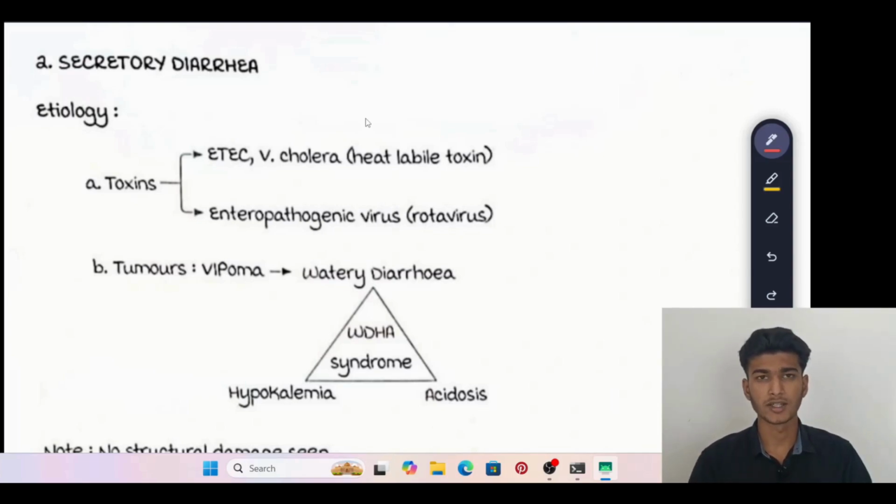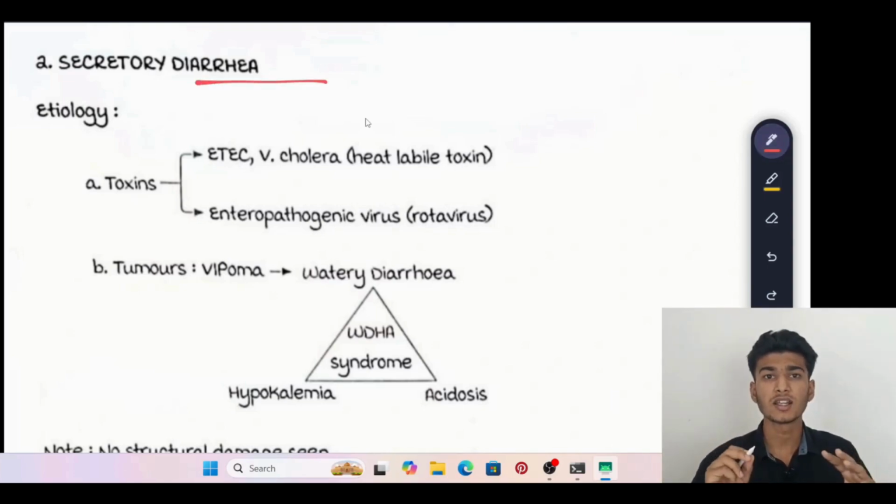What is secretory diarrhea? Listen very carefully. Whenever you find secretion inside your stool in a fasting state, then you can say that you are suffering from secretory diarrhea. So the key mark is that there is stool even when you are fasting. There is no water inside your stomach, there is no food inside your stomach, still you are feeling defecation and there is water inside that defecation. So it is called secretory diarrhea.